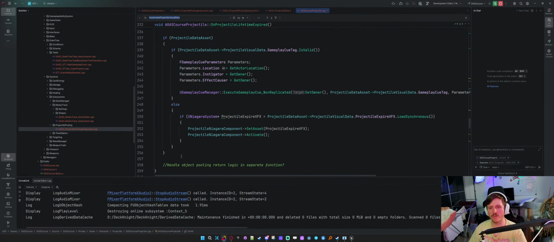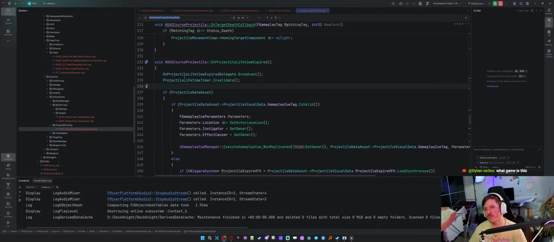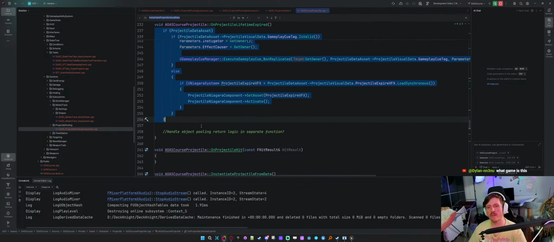And we're going to do a lot of similar things. I guess we still need to invalidate some timers. We don't really want to say it expired, but we do want to make sure we invalidate that timer.